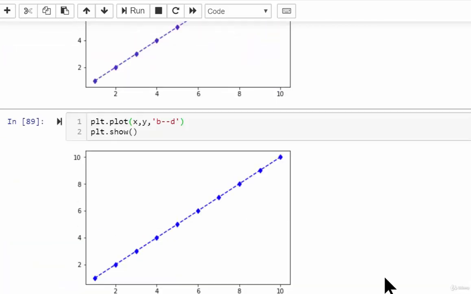If you want to make the line that is plotted on a graph slightly transparent, you can use the alpha parameter. Let's pass a value to this parameter alpha. I'm going to pass the value 0.5. Now, once you execute, you can see that the line now looks a lot smoother. The alpha parameter ranges from 0 to 1. 0 represents a fully transparent color, whereas 1 represents opaque color.